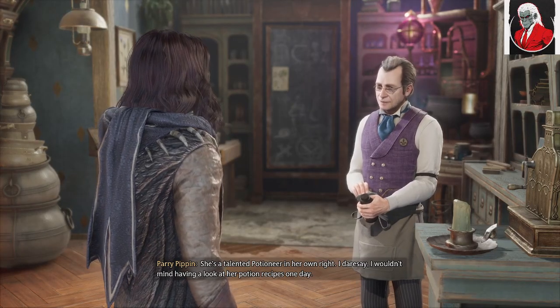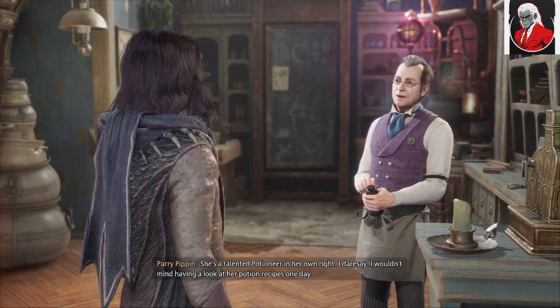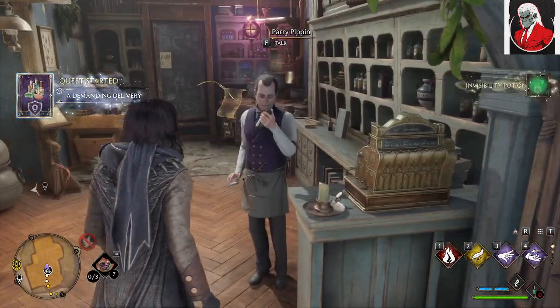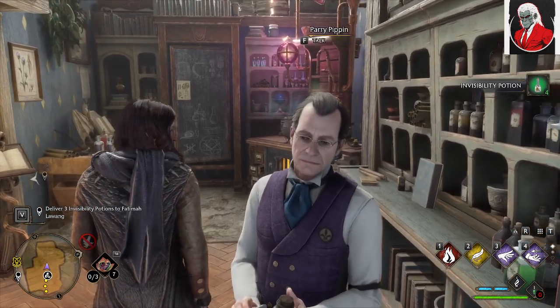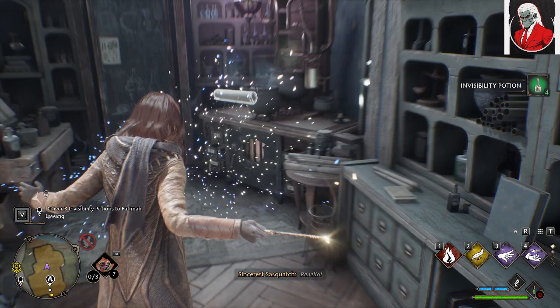Huh. She's a talented potioner in her own right. I wouldn't mind having a look at her potion recipes one day. Oh, okay. That logo on your shirt looks especially like the English Scouts logo. Very similar.